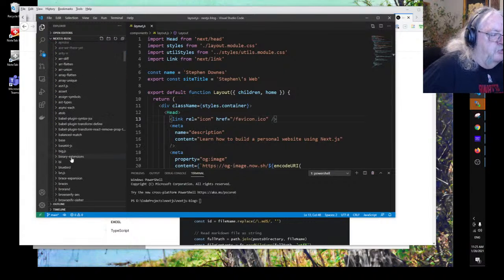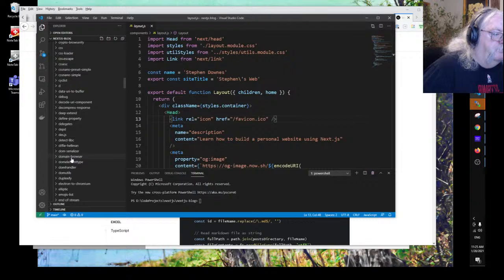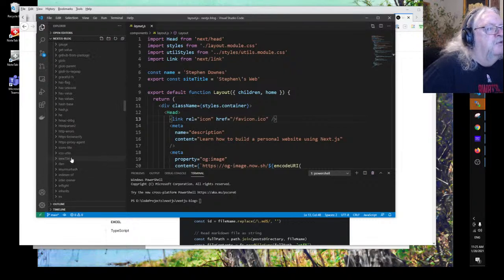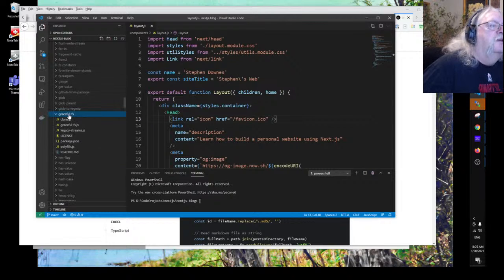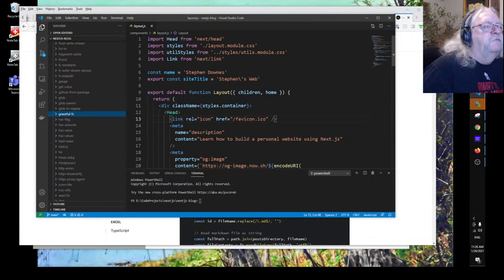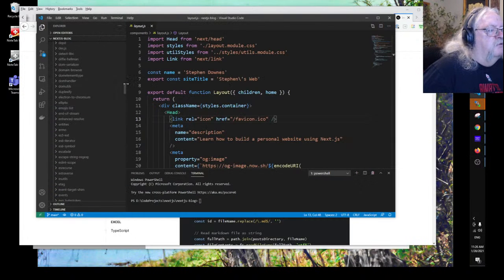And then gray-matter should be down here somewhere, probably under G, right? Oops, too far. No. Maybe I didn't install it. Pretty sure I did. Well, nothing will break if I install it again. Oh, well, I can check, right? See if I've put it in posts.js. So let's go back up.